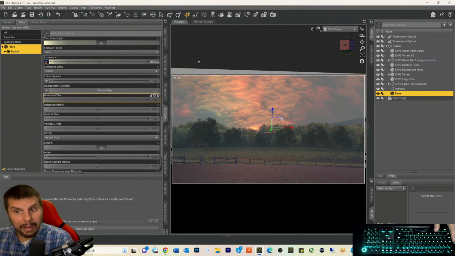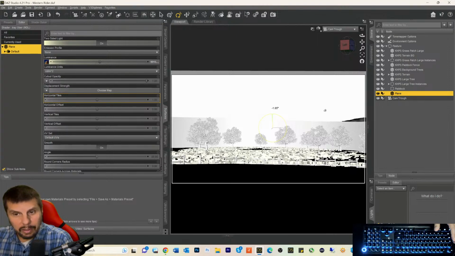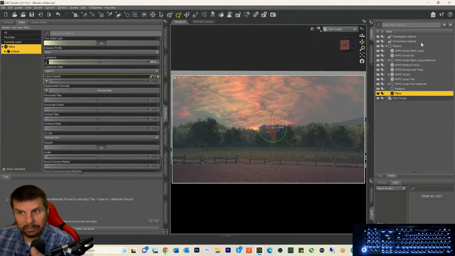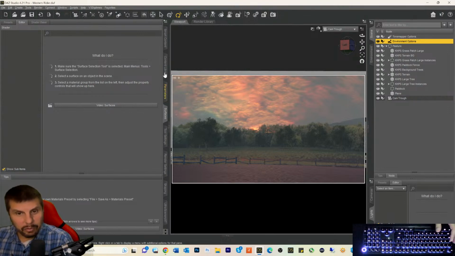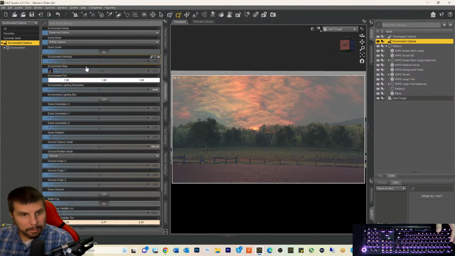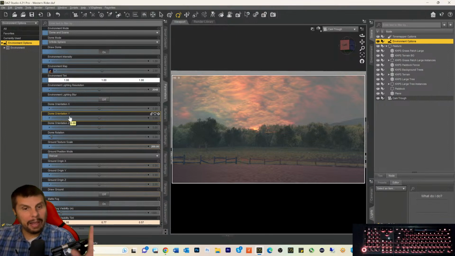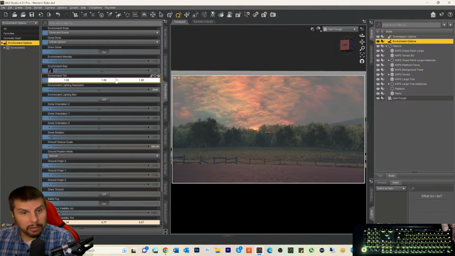So you have a lot more options putting this on this than you do using this as the environment options, because you come into the environment options and you've got only a couple of different options. Let's go to parameters. You don't have a resize option. You only have rotation options. And you have brightness. That's it.